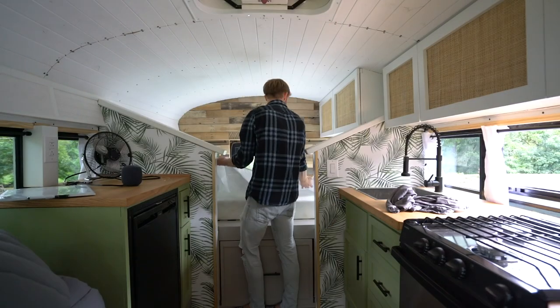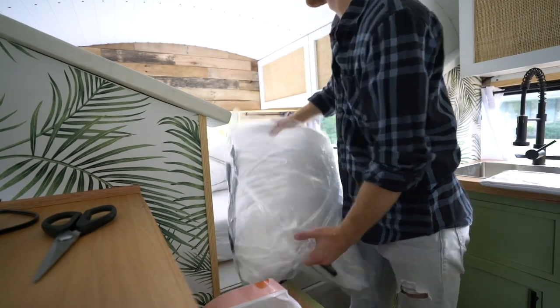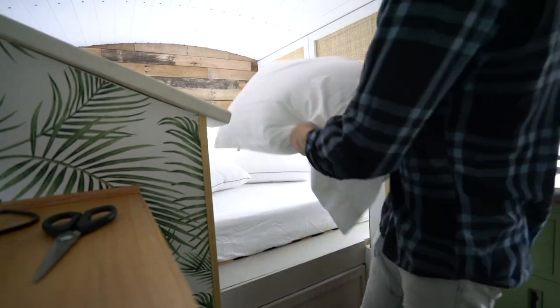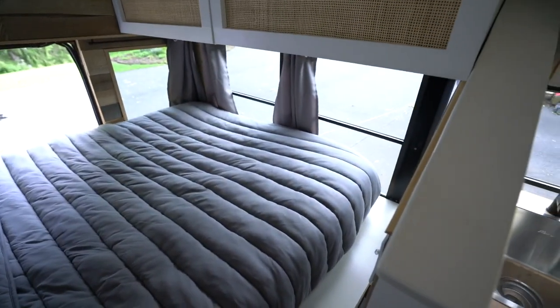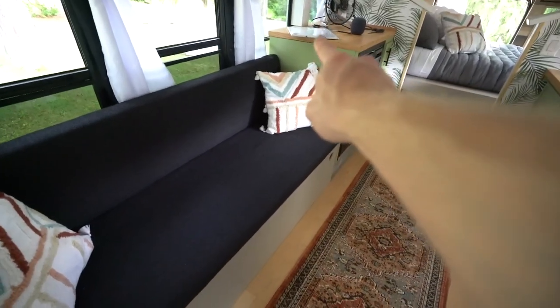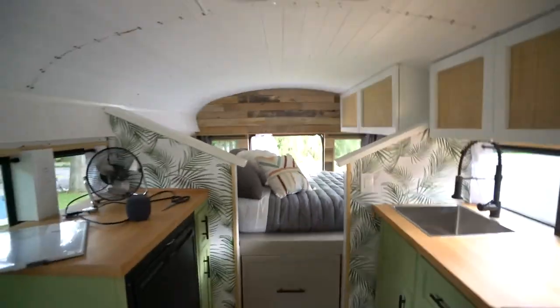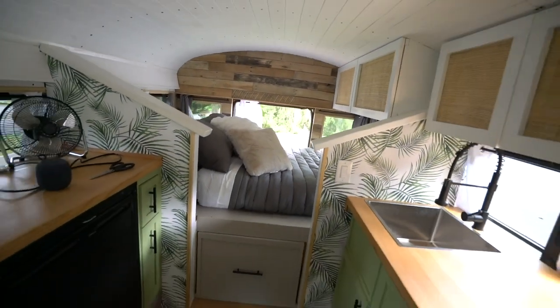Little mattress pad - oh dang, these are nice sheets though, these feel great. Oh dude, this is what makes me so excited. There we go. I'm gonna grab the throw pillows - that gray looks pretty good. I have a pillow that kind of matches that pattern, and then the red obviously - the rug and some of those blues and tans are in the rug, so it kind of ties the rug into the rest of the space. I think I like this cinnamon-colored fluff pillow better on the bed - it ties the pallet wall in a little bit more. It all came together. After a year and four long months, it finally came together and I have a house.